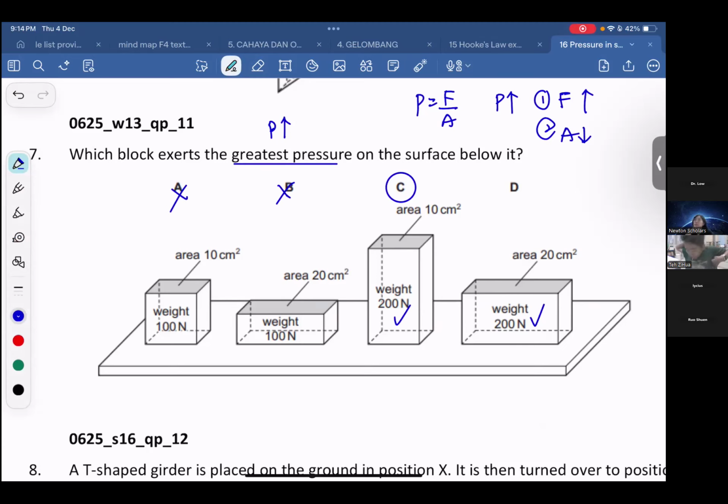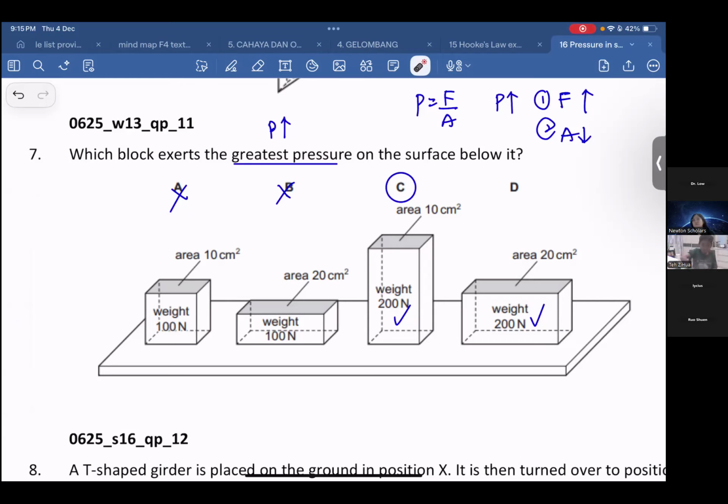Do you know that Malaysian roads always have holes? That is because we have too many lorries on the road. They have a high mass, high weight, so they create a high pressure on the road. So how do we reduce it? But teacher, the lorry is so important, it carries so many things for transportation. Since the weight is high, it will damage our road. Then how do we reduce the pressure?